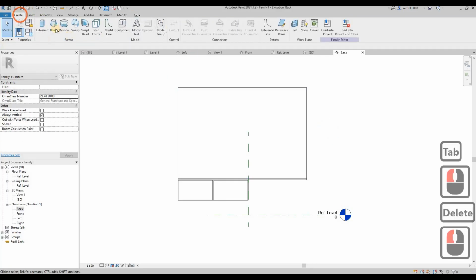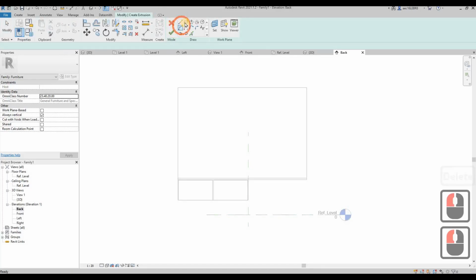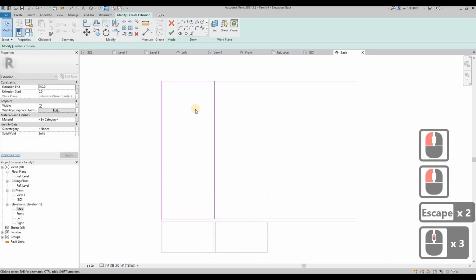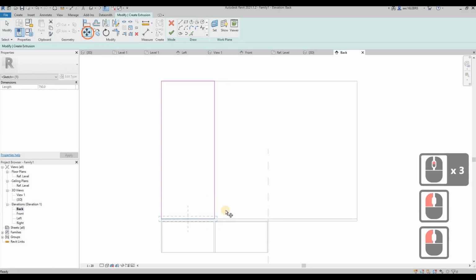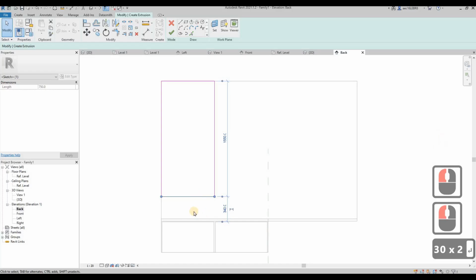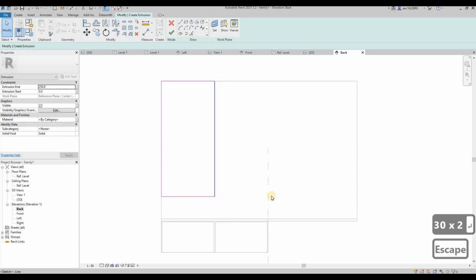and then create another extrusion for your mirror cover. So this is the first cover, and don't forget to leave a little offset from the basin here. Finish.